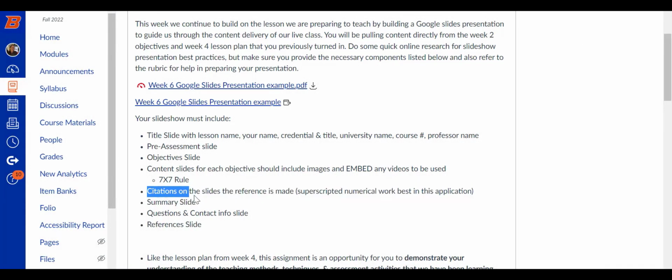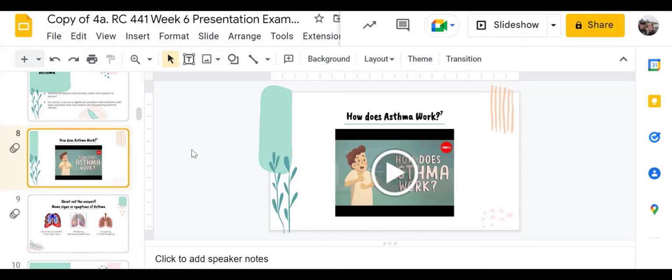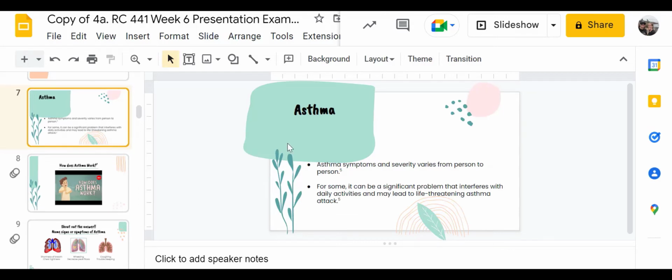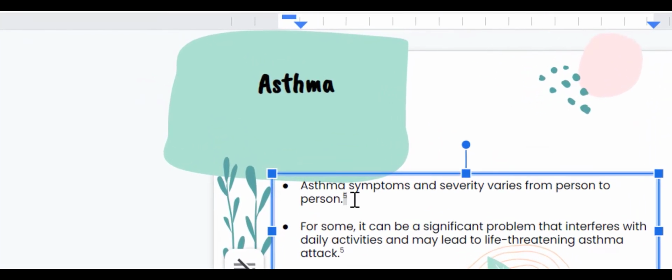The next criteria is your citations and references. So we're actually veering away from APA on this slideshow, and we're doing more AMA style. So this is the superscripted numerical citation. So you can see here the superscripted 5.